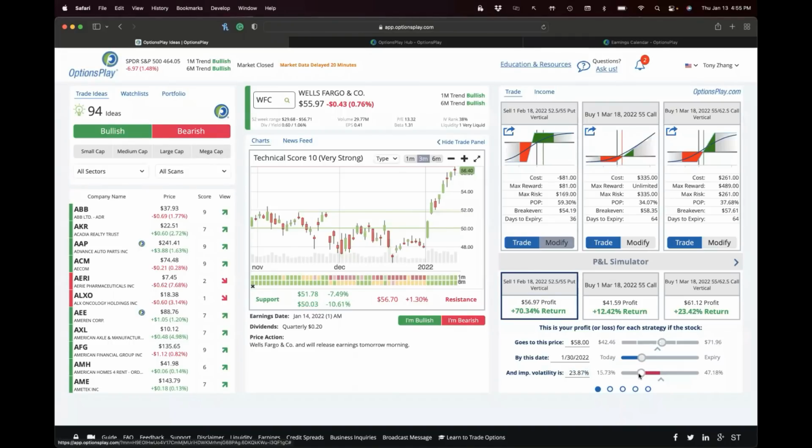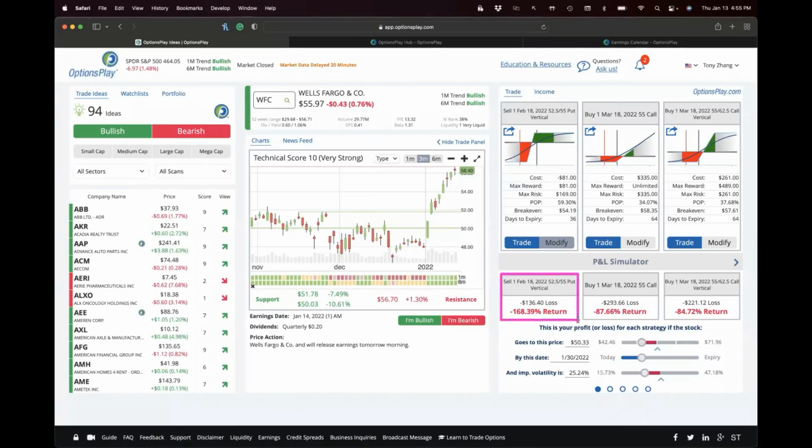So let me move this down a little, maybe to 25%, and see which one of these strategies will outperform. And not only do I want to look at how much I can potentially make, I also want to look at how much I can potentially lose if the trade doesn't go in the direction I expect. Because as much as my research tells me that I think Wells Fargo is going to beat, it very well could miss. And if it misses, the stock is likely going to take a big tumble, and I want to know how much I have to risk.